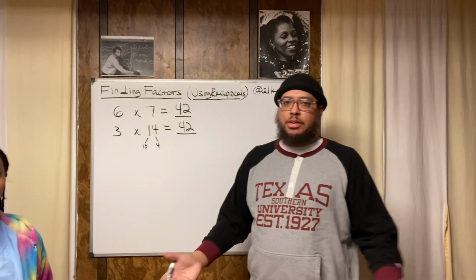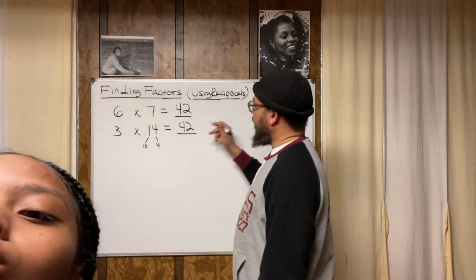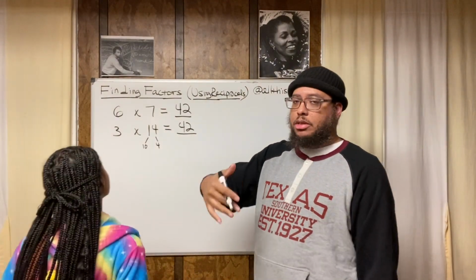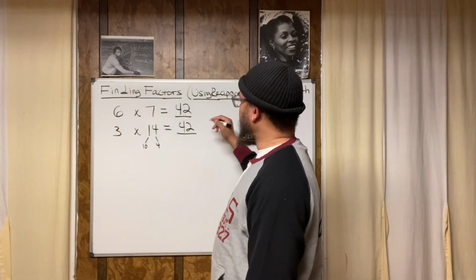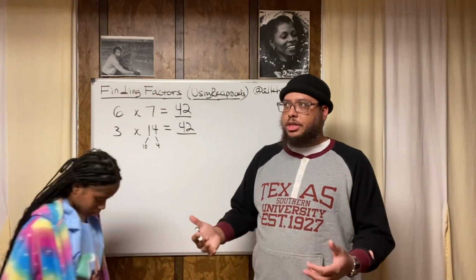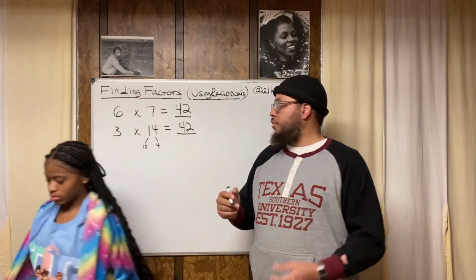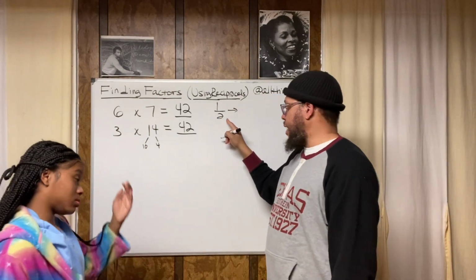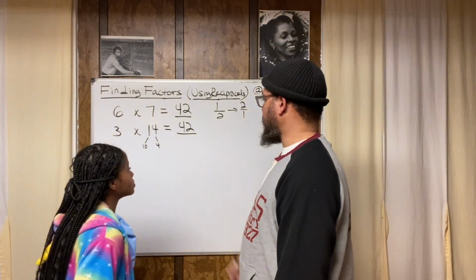But there's a mathematical explanation behind this, and this will work for any pair of reciprocals. Check this out. Let's say I did 6 times 7 equals 42, and I wanted to do half of 6 times 2 times 7, double of 7. We know that 1/2 and 2 are reciprocals, because reciprocals are numbers that are inverses of each other. If you have 1/2 and you flip the numerator and the denominator, now you've got 2 over 1. Those are reciprocals. Are you okay?